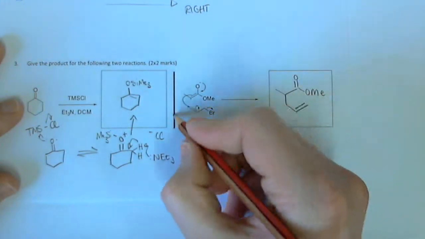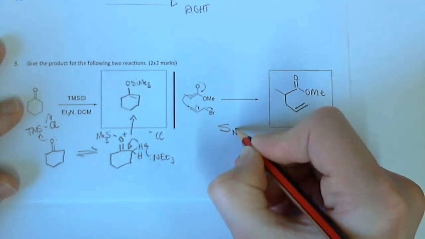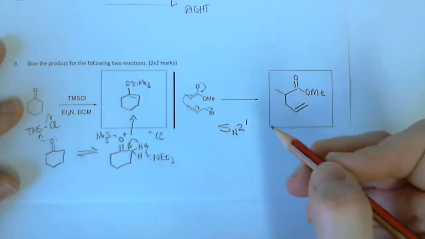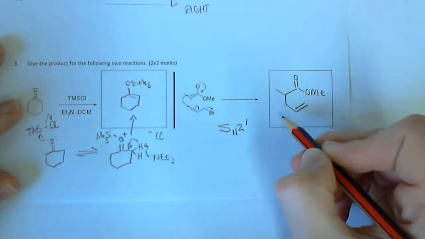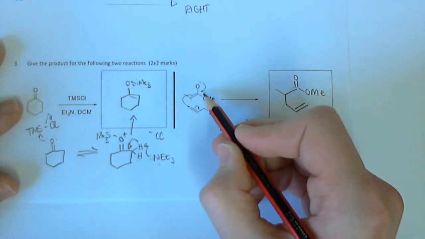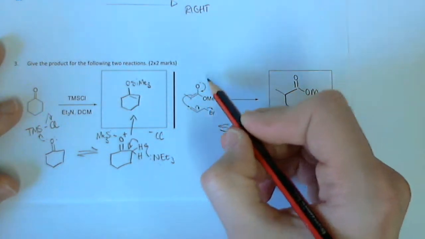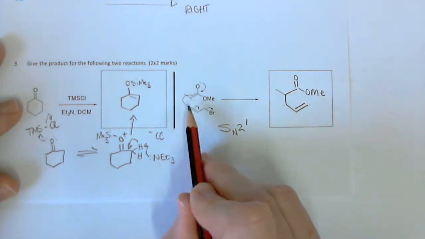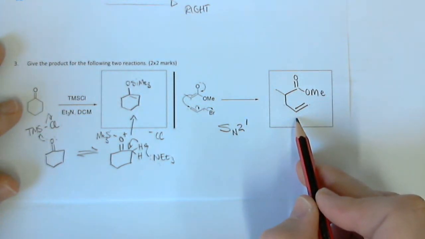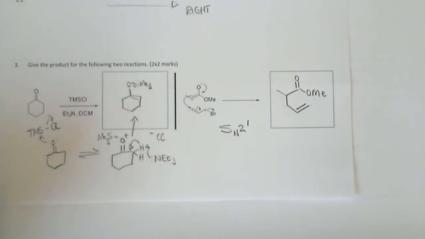Out of interest, this mechanism is actually an SN2 prime mechanism, because it's not doing just an SN2 on this carbon, but it's going through like a conjugate addition. You don't have to worry too much about that, but you shouldn't be scared by this arrow push. You would have got exactly the same product had this carbon here done an SN2 reaction on this carbon there. It would have given you exactly the same product. All right, so hopefully that helped you a little bit with the second weekly test.